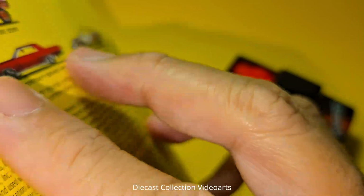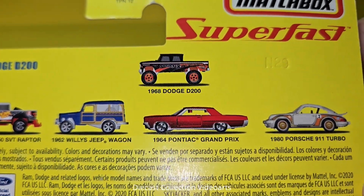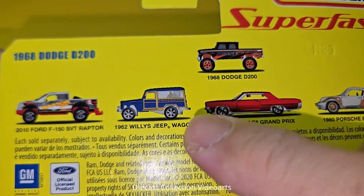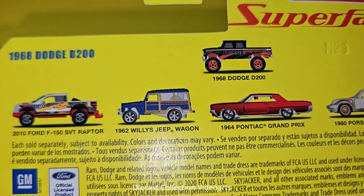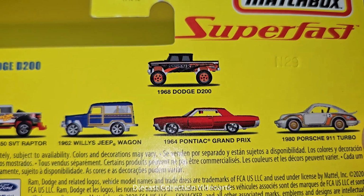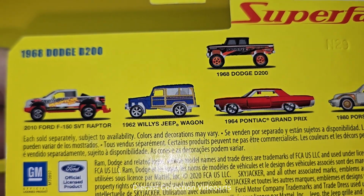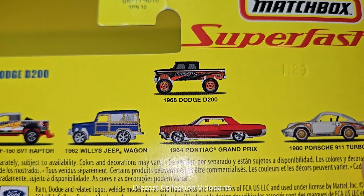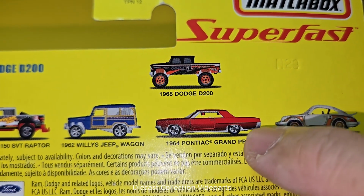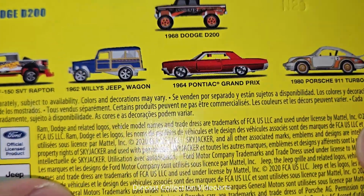Let's take a look, by the way, at the back of the card so we can see the other models in the set in the Superfast line. I remember having these models. This is one of the models, the last one that I got. If I'm going to review this, I'm going to come back here and talk more about it. The Dodge D200 is over here on the top, and I guess they placed the truck here because it's kind of long. Oh no, this one's longer than this one, so they placed the truck over here for space allocation.